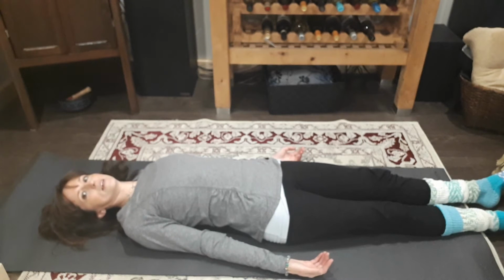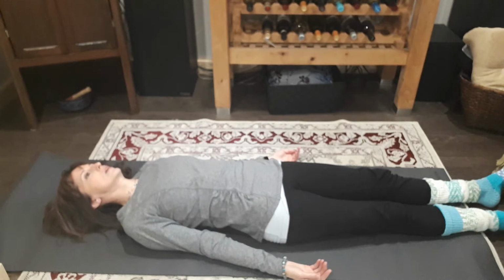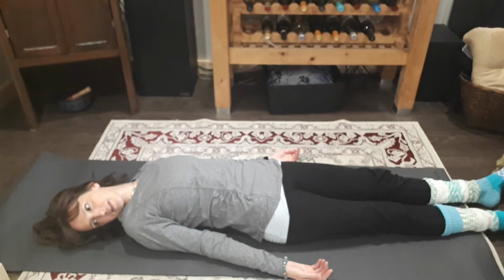And then just settle in. Just notice how your body feels. Nice gentle way to wake up and bring some movement into the body. So let's bring a little bit of movement into the neck here. So on an exhale, turn your head and look towards the right. Inhale back to center. Exhale, look left. Inhale back to center. So let's do 2 more complete cycles of this.